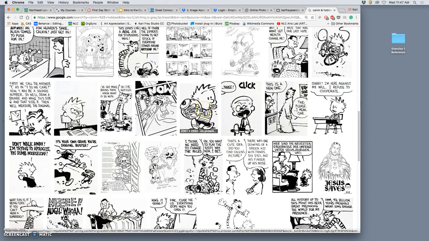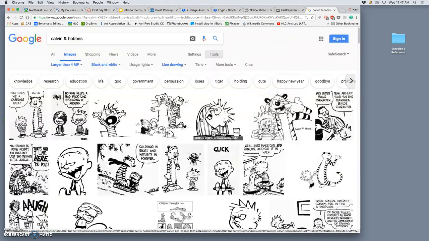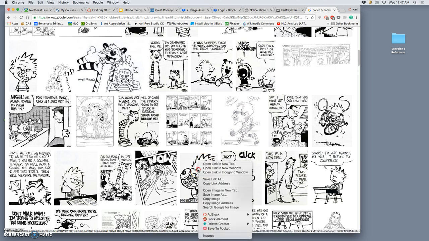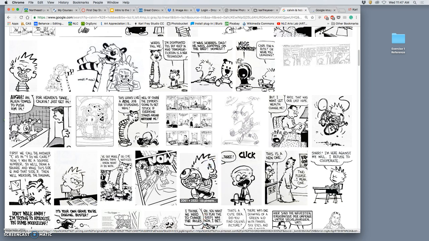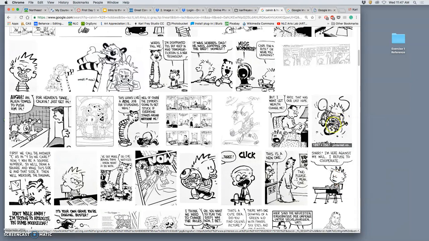But I'm going to find images I like, and this is how I want you to image mine. Obviously, there's a lot here, thousands and thousands of images. So once you find one you like, I want you to right-click on it, and this is important, and say open link in new tab, the first option when you right-click on a thumbnail. And I'm going to look for kind of full bodies. This one's really cool. Open link in new tab. I'm not going to choose ones that are cropped at the bottom, because then the collage material doesn't have as much versatility, right? But it's fine.